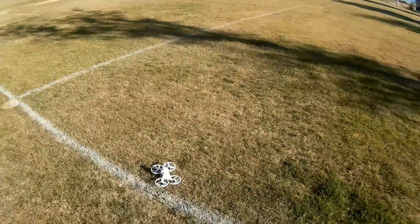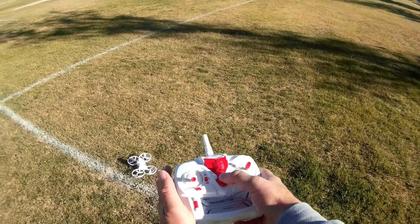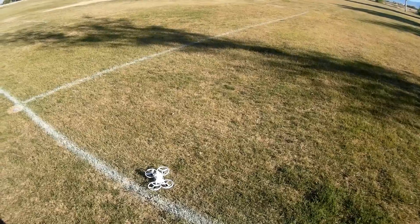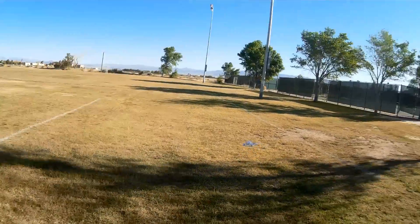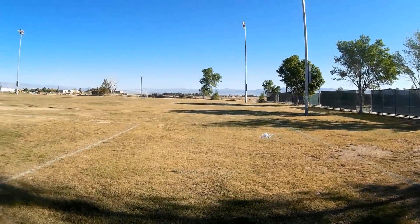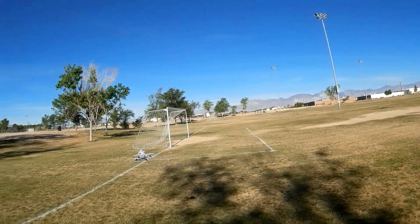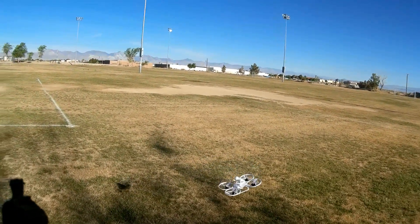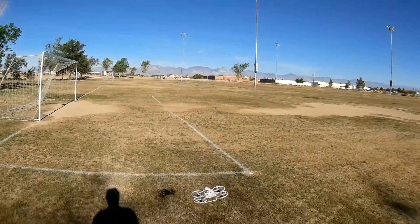3, 2, 1. We have the quadcopter turned on, turned on the switch, binding the quadcopter. First thing we're going to do is see what happens when this loses transmission — so it shuts down, which is good. We don't have to worry about flyaways. Now, first thing we're going to demonstrate is get it into the air, and boy, it takes a lot of power to get him up there. Going to a higher rate. There's a slight breeze from my left shoulder and he doesn't like it. That little guy is somewhat heavy for this quadcopter. I am almost at full throttle, folks. This is more of an indoor flyer, I can tell you that right now.